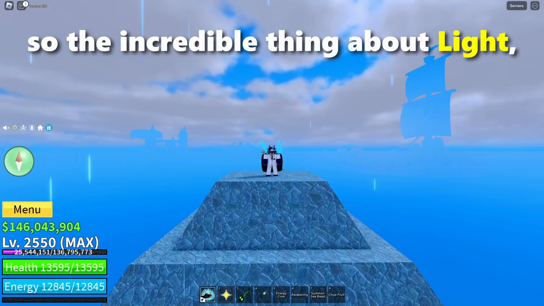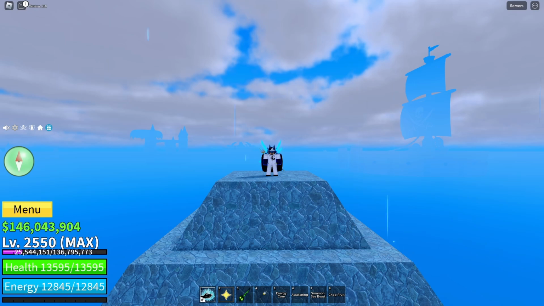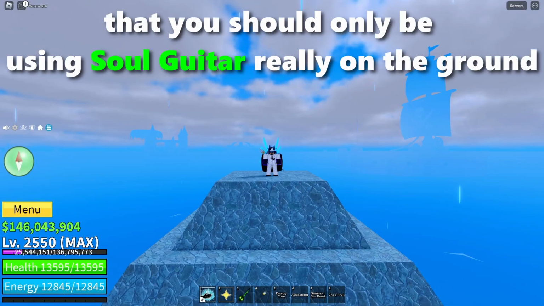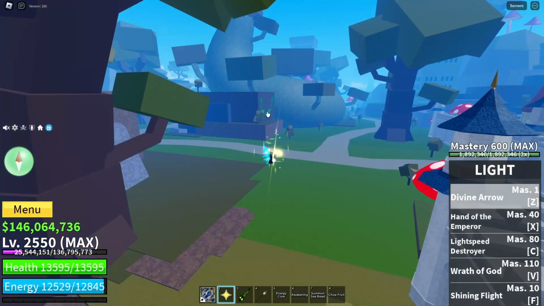So the incredible thing about Light is it's so good against air campers. I just love using Light, bro. It's just so good against air campers. In my last tip, I did say that you should only be using Soul Guitar really on the ground. So you might be wondering, how do I deal with air campers then? Well, if you did ask that, I'm glad you did mention it, because it's actually quite simple.